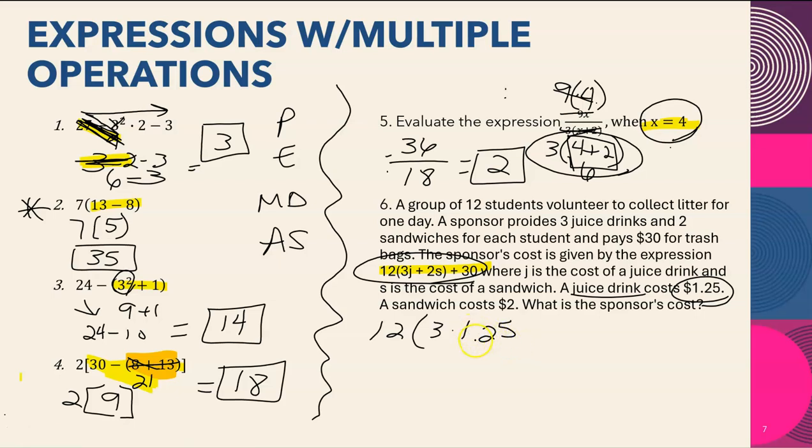We know from the one above that when a number is next to a variable like that, like 3 and J is, that means multiplication. And we know $2 is the cost of each sandwich. So we're going to multiply 2 times 2 there. I'm just going to put double parentheses. It's a lot easier for me than to try and get a little dot for that multiplication. All right, so now we have our expression working within those parentheses. Okay, we got a couple multiplication problems. We'll go ahead and do those.